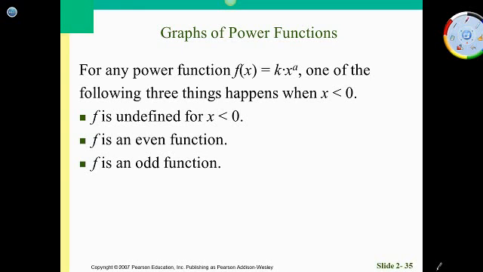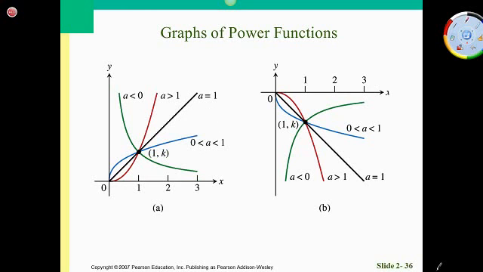For these power functions, they are going to have some type of symmetry for monomials. Either they're going to be even, and I'll tell you that if the power is even, is it related? Well, yes, but we also know other things are even, like cosine was even, right? And it wasn't a power function. Then these two pictures, do you see the picture A and the picture B there? This is just describing parts of power functions when x is positive, okay? Because when x is positive, the graph always exists.